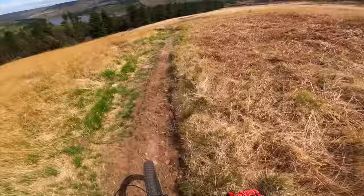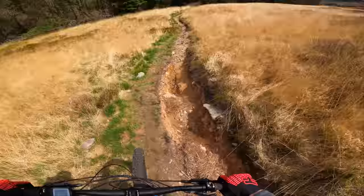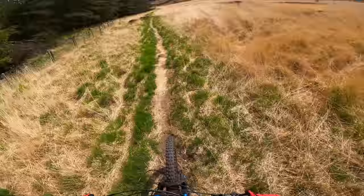Can't believe how good this e-bike is. It's insane. What? Oh my lord! Wow, it's so sick. No way. First track reactions. Oh my god, that was ridiculous.